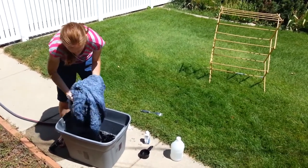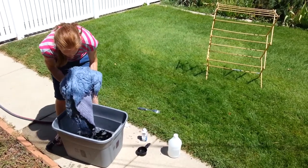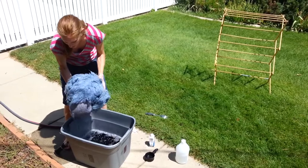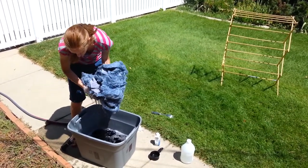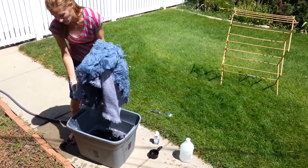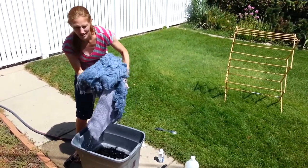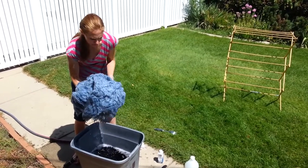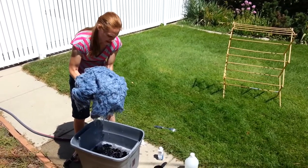I've heard some people put their Flokatis in the washing machine on a really gentle cycle. I really don't think my washing machine could handle that. So once it's dry, I'm going to fill the bucket back up with soapy detergent water and rinse it out there. But for now, I'm going to dry it right here on the drying rack.